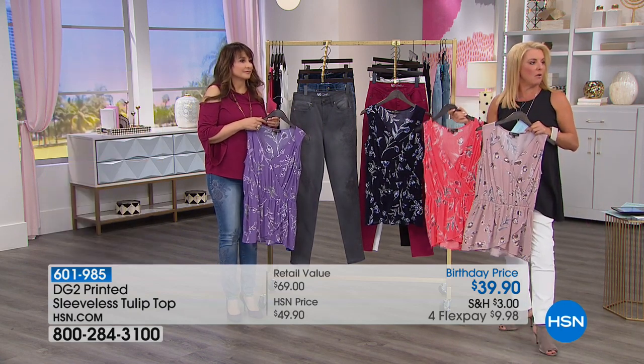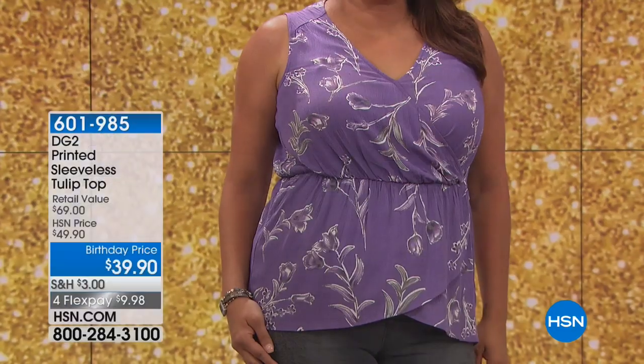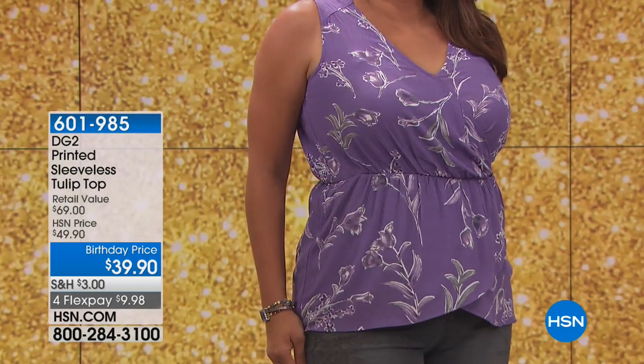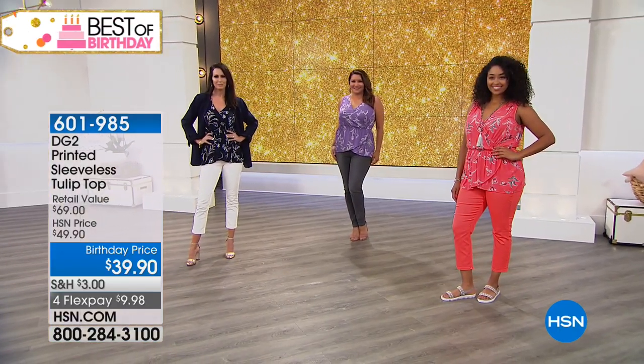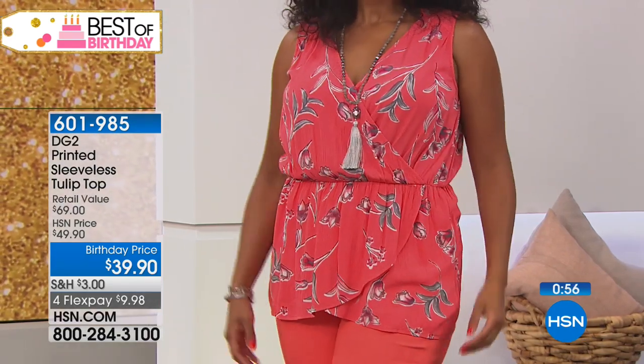You know what I found with coral, though? I don't know if you girls agree. I think coral looks great on every woman I've ever met. Agreed, 100%. Every skin tone. Why do you think that works? I think it's a complexion color. It literally is a blush color. And no matter what your skin color is, it just brings out that glow. Yeah, and I like the wider shoulders on the top because this is bra friendly. Yay, we love that.